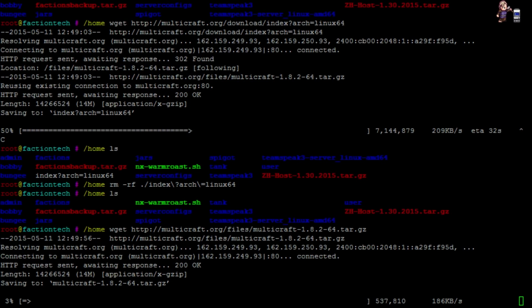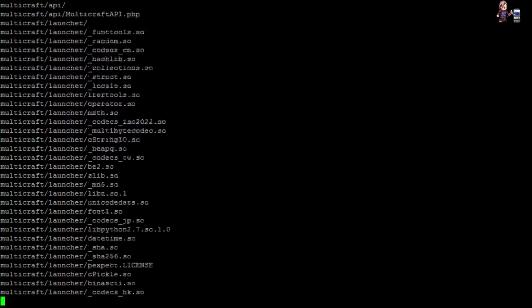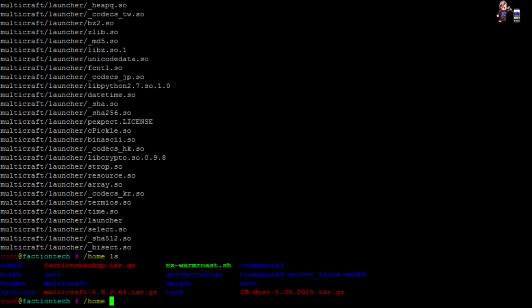So this VPS that I'm working on right here is actually a pretty slow VPS. So we're just going to try to skip ahead here, and you'll see that quite a bit in this tutorial where we skip ahead. Now what we need to do is untar this file. So we're going to use our handy dandy tar command with a few flags. And we're going to go into the directory.